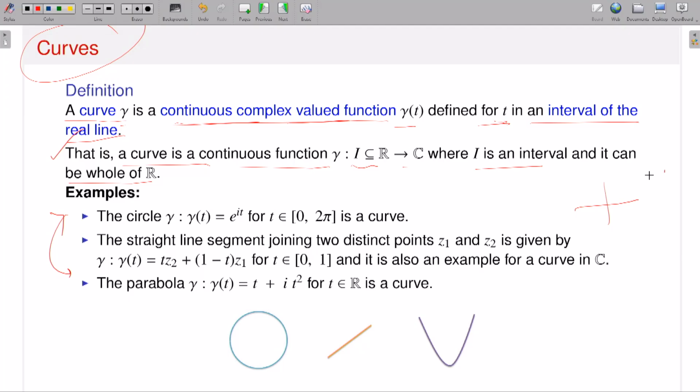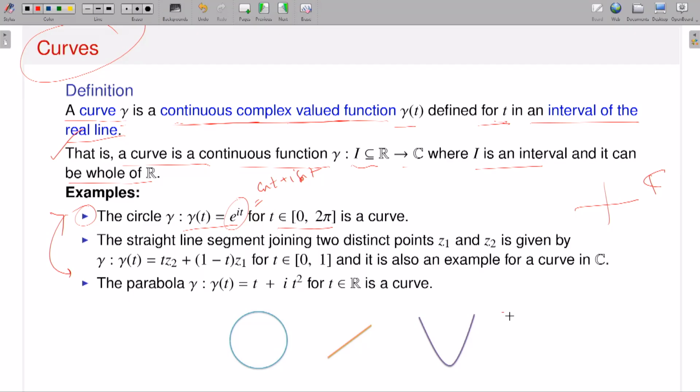So if I have a complex plane, then you can see, for example, look at this one. Number one, it says that this is a curve. What is that? Because I am defining gamma, and what is that map? It's a map from the closed interval 0 to 2 pi to C, because t runs from 0 to 2 pi and it is taking values e to the it. That means it is taking values in the complex numbers. Now what is e to the it? This is cosine t plus i sine t, right? This is the meaning. It is a curve.